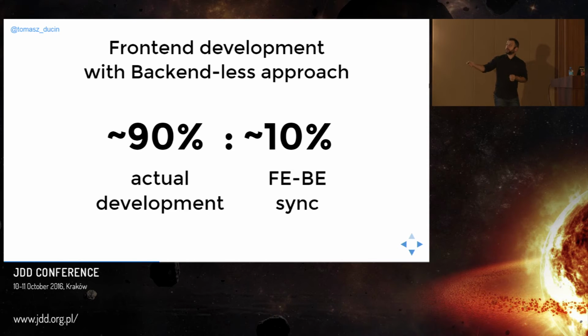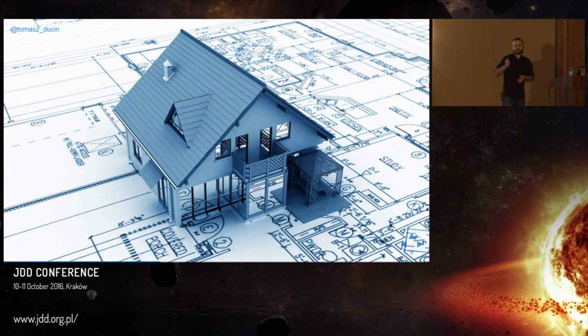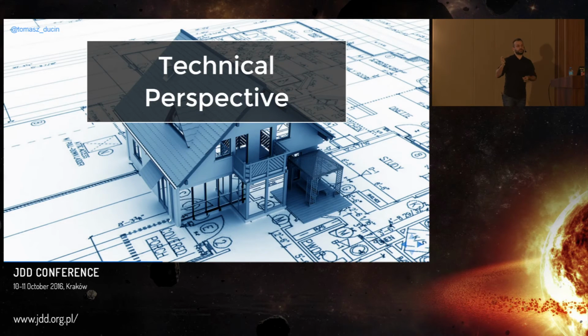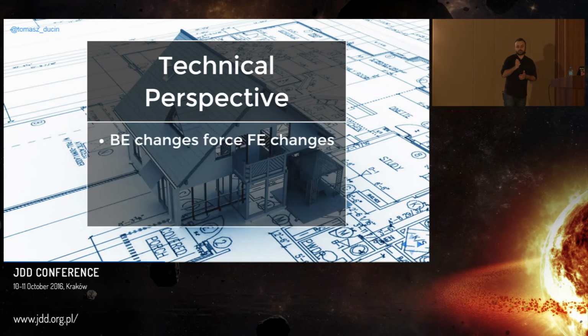And this is quite cool because for this time, we are completely independent of all the unavailabilities, all the issues, all the breakdowns which are happening in the backend layer. And in enterprise companies, you can have quite many of these. So if we're talking about the technical perspective of backend-less development, then first, the backend changes might force front-end changes, as we have seen right now. So this is one of the problems we want to address.